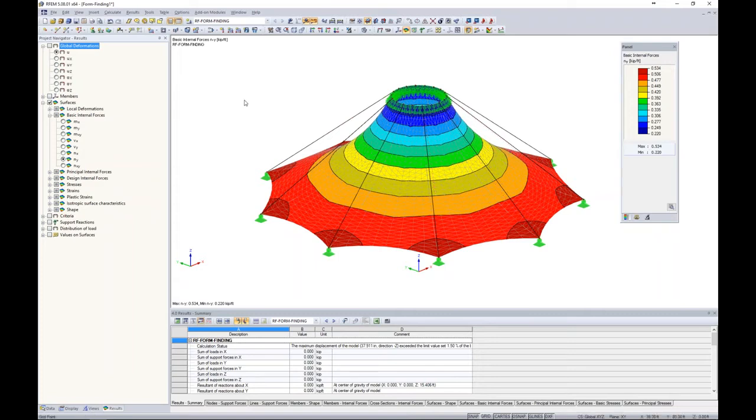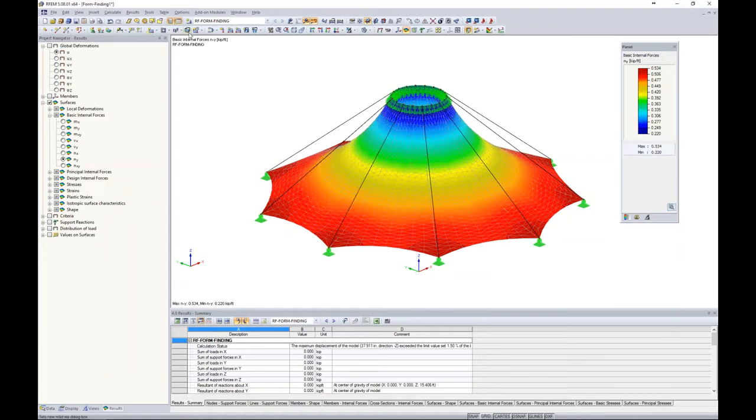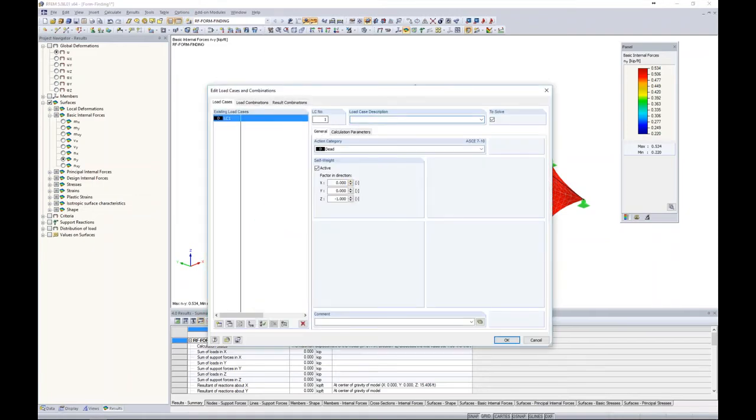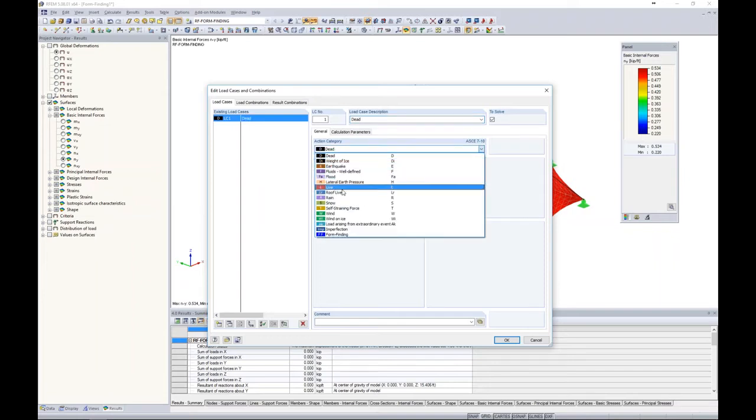Okay, so now that we have done the form finding process, it's time to actually apply some loads to this structure. Now, what we want to do is create a new load case, and I can simply do this utilizing my tool up at the top, and I will give the first load case a description of dead load. Now, the action category is important because this tells us how we're going to apply these loads to the ASCE 7 load combinations, and in turn, which load factors should be applicable.